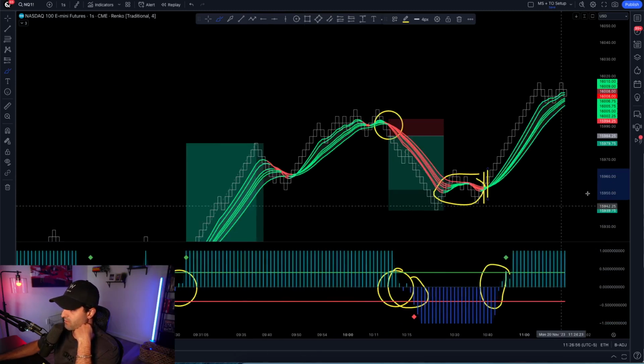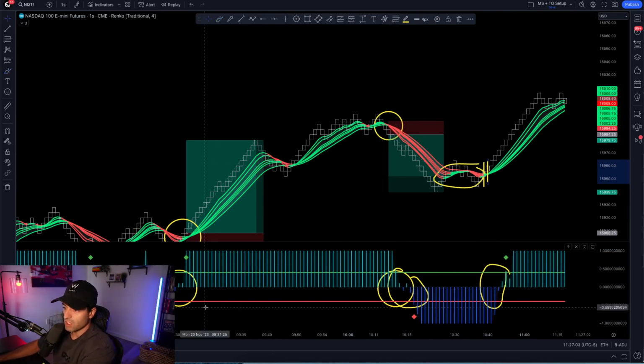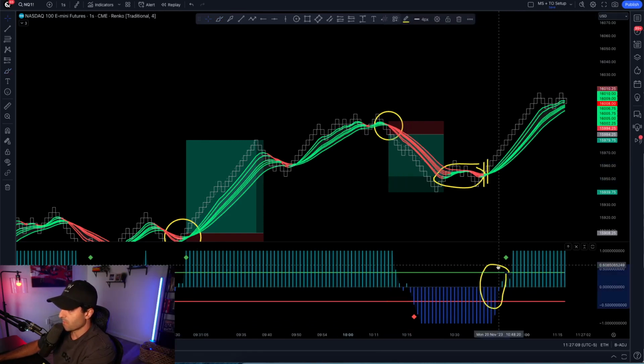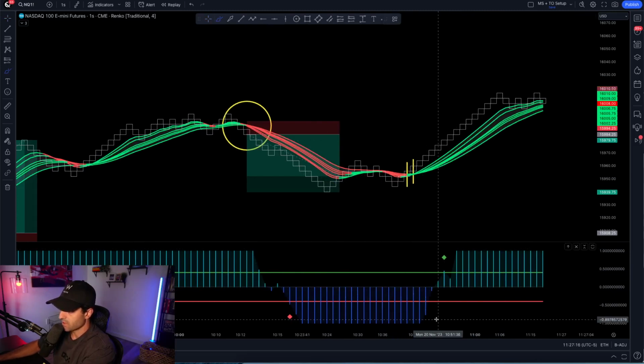If you don't want to wait for a total flip, what I like to do and what I did on this first and second trade was wait for the Moneyball to start to weaken. That way you don't miss out on the entire move if the Moneyball doesn't flip totally in that direction. So for example, here we got the Moneyball weakening on this bar right here, these two. That way you don't enter here and then you've already missed a good chunk of the move. So just a little pro tip.